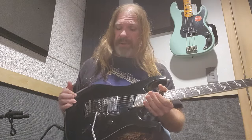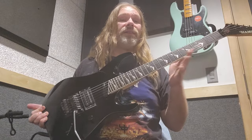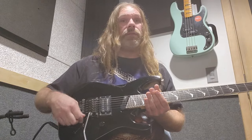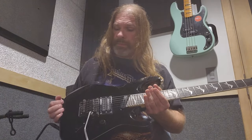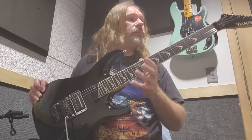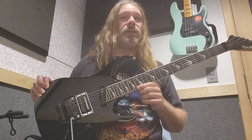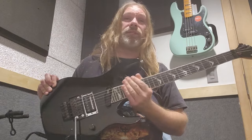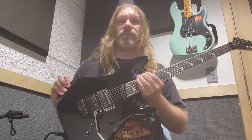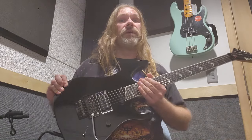So after I replaced the pickups, the only thing of stock on this guitar is the neck, the body, the bridge, and the switch. So we replaced the nut. He refretted the whole thing. He did it in less than 2 days because he was in competition with my other good buddy Moshe to see who could do the refret at the highest level of quality the fastest. I believe Nick won. He was the overachiever when it came to that.